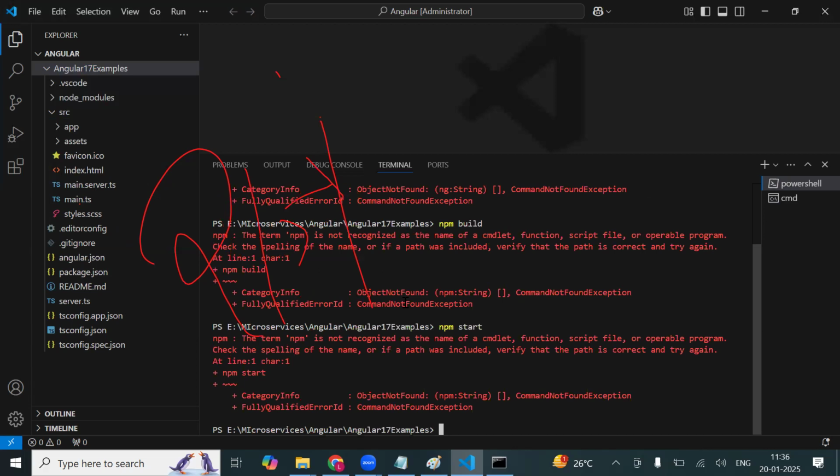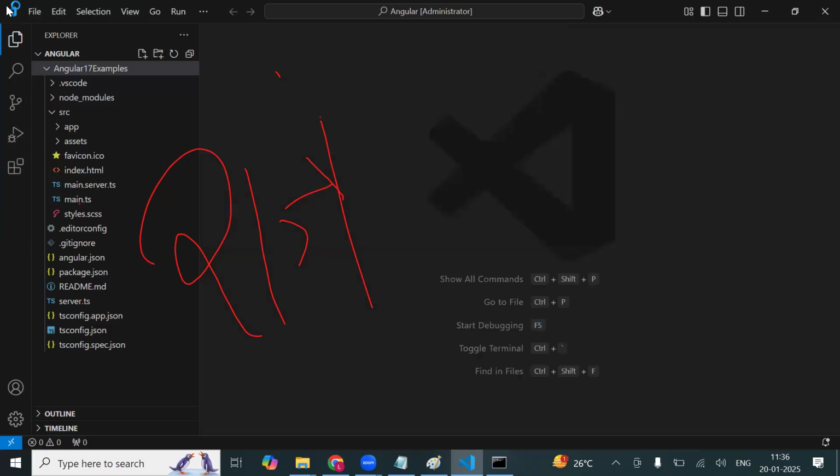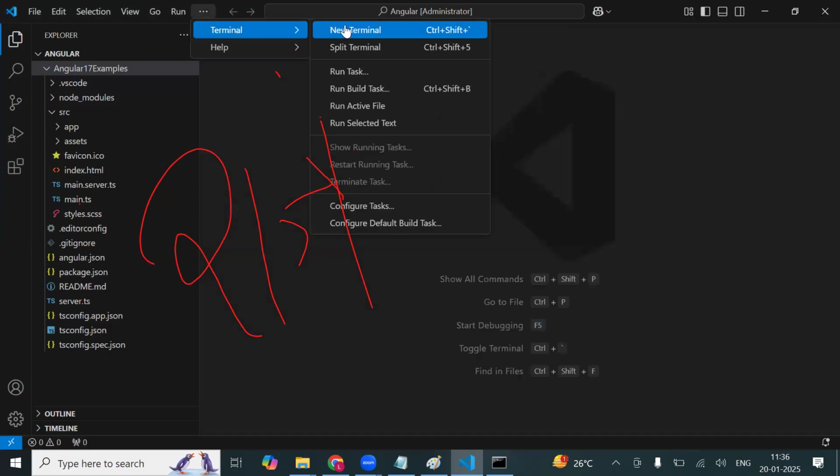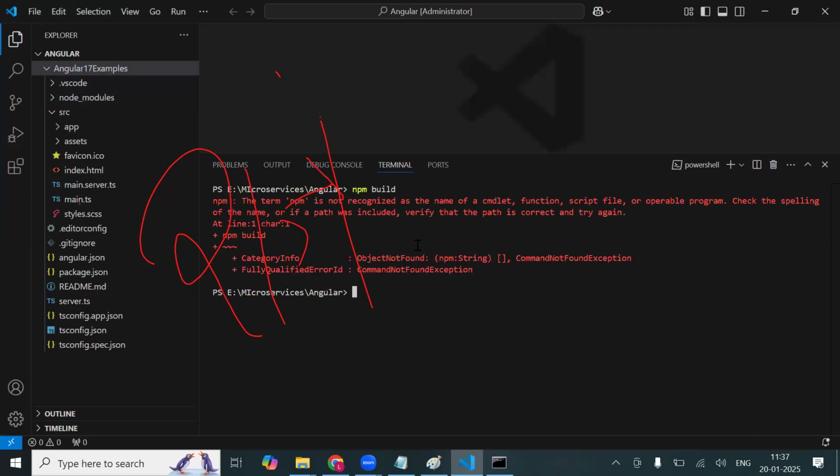But it will give an error, so we need to set it in the environment variables. We have to go into settings. I never did that earlier. But if we check this error, Google also says we need to set the path in the environment variable. One second, npm build. I'll check this tomorrow.